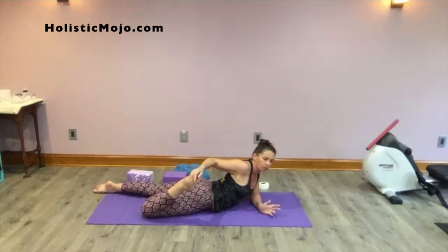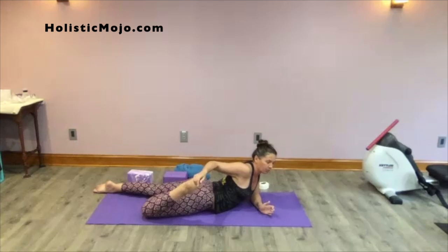So definitely you're being gentle. For me, it's a strong internal rotation that feels really good. For you, it might be an external rotation or right down the middle.